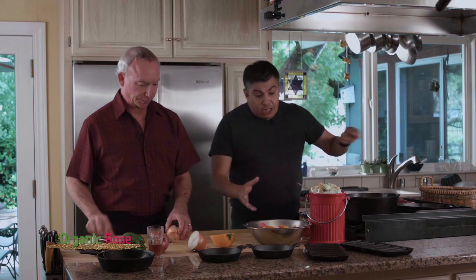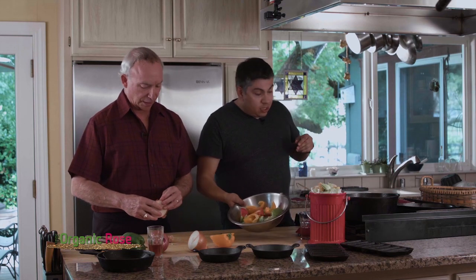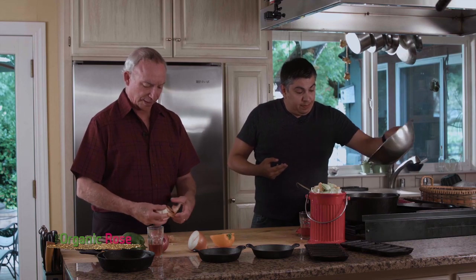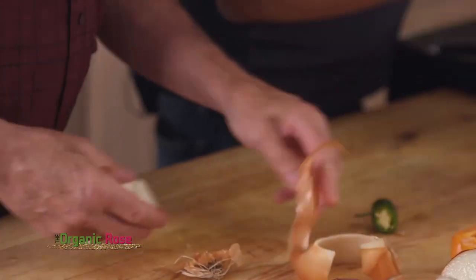All right. So we're going to just stick all the vegetables, put it all in there in that Dutch oven. I'll tell you, Lodge makes the best Dutch ovens. They're so effective. And we're just going to go ahead and put the onion in like that. Toss it in. Beautiful. Done.